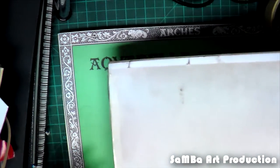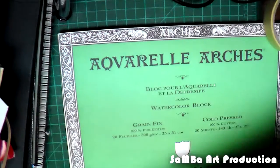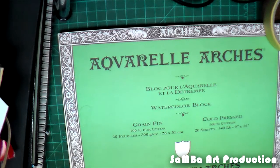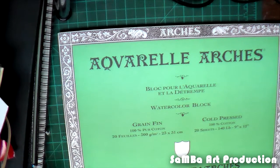This is what people do who want to draw large sizes. This is kind of like an A3 size, I believe. It's an A3 or A2 wooden piece. This is what watercolor artists do who want to draw on a big canvas. They would use the masking tape and tape the paper to the wooden board that I showed you. This way they have the same idea as a watercolor block. The paper will not curl up and they can draw very comfortably.